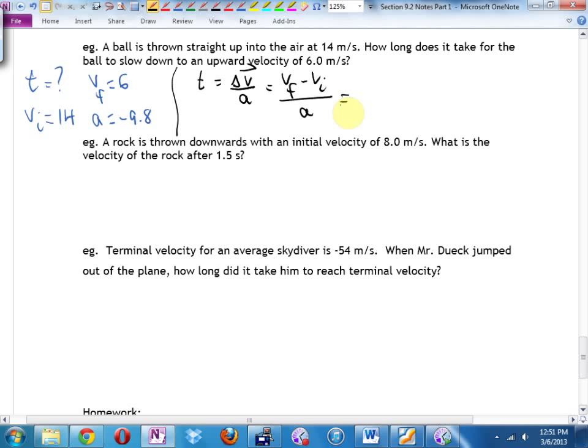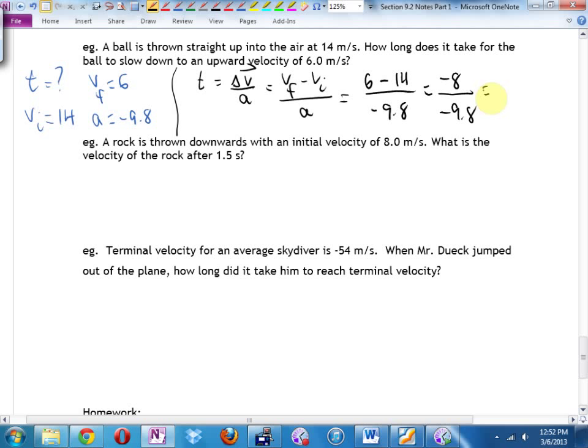What's my final velocity? What am I going to put in there? What's v final? Just tell me. You're overcomplicating. 6 minus, what's v initial? 14, over, we're in free fall. What's my acceleration? Negative 9.8 doesn't go into an awful lot, so this is where the numbers start to work out unevenly. 6 take away 14 is negative 8 divided by negative 9.8.